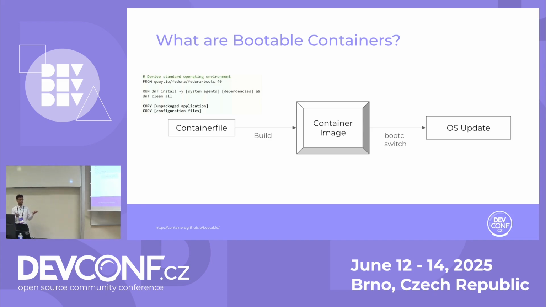And obviously, since you now just have a file, you could commit it to your version control system. And using your favorite tool, be it podman, whatever you like, you could build it to a container image. And that's what we call the bootable container image, because it also, yes, has the Linux kernel inside it. And then you can use just the tooling, bootc switch, to just stage an operating system update.